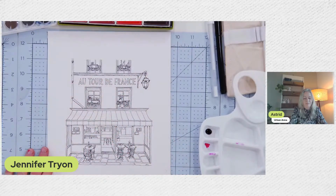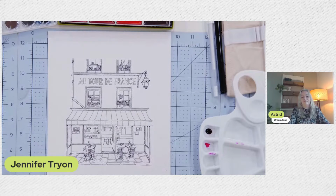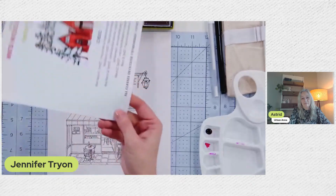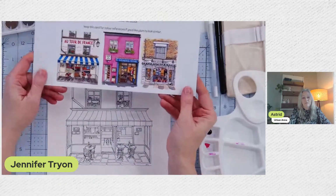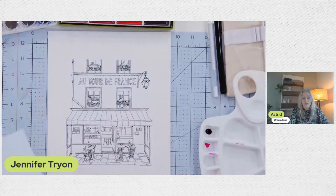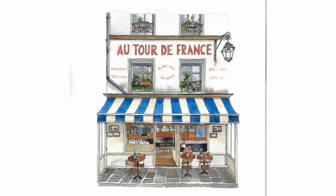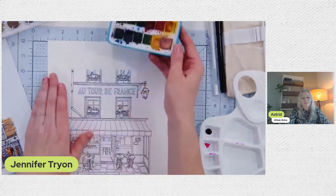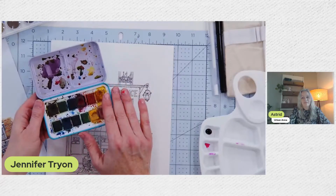And when we're working on something like this, should we look at your painting as we're going? I guess if we really love what you've done and want ours to turn out the same, we could turn over the card that's in our kit and pay attention to the colors, or you could go a totally different way. Yeah, sure. Or maybe change something. Maybe you'd like to change the colors on the awning, that it's white and red. Yep. Or you can change the color of the wall if you want, but you can stick to the original too. We've got some paint palettes that we've been using.